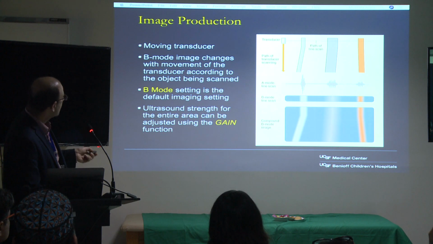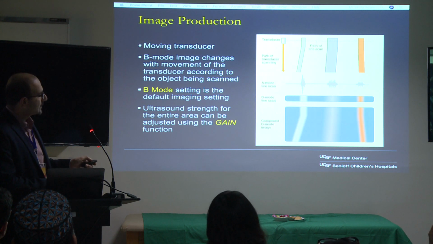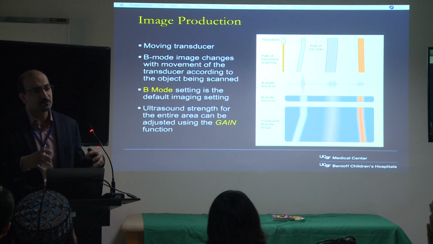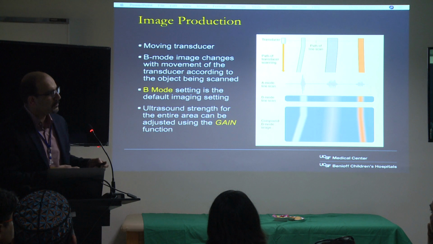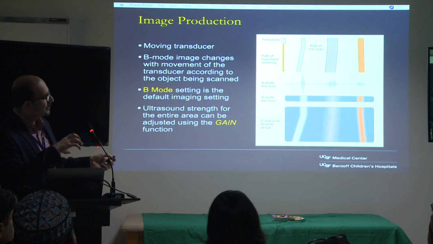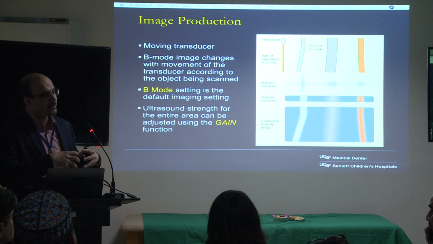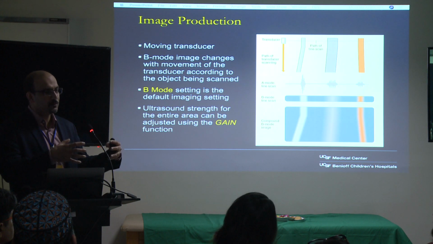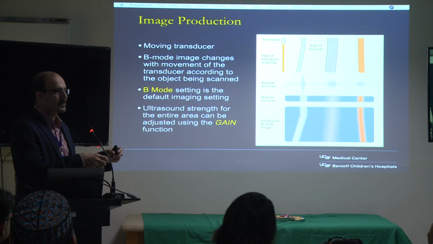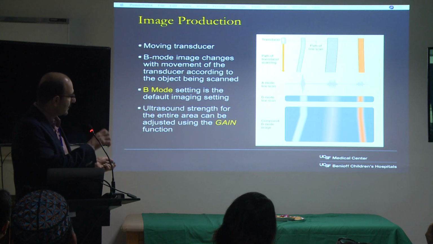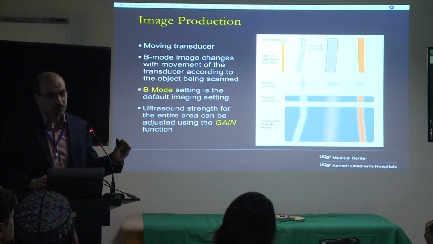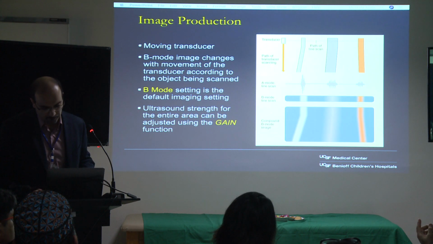And as your transducer moves along the structure of interest, those changes in the B signal will be transmitted. The other concept that is important to understand is the gain, which is basically, in simple terms, the strength of your ultrasound signal. Depending on how good the image quality is, you may have to use more ultrasound energy to visualize, or you may be getting too bright an image, so you may have to turn down the gain, which is the round dial, which we'll come to as we go through this. So gain is an important feature for the strength of the ultrasound brightness.